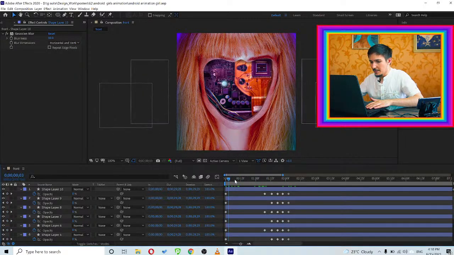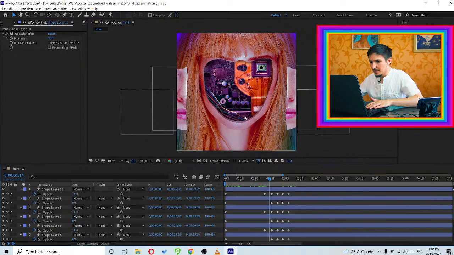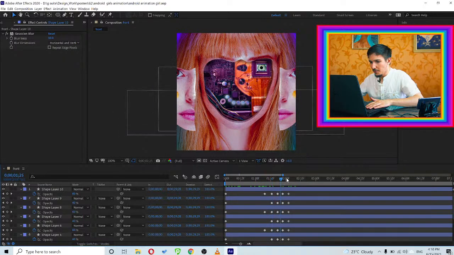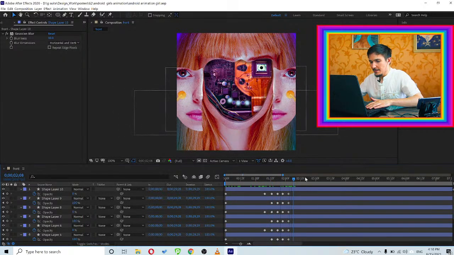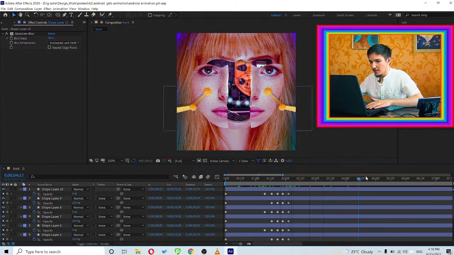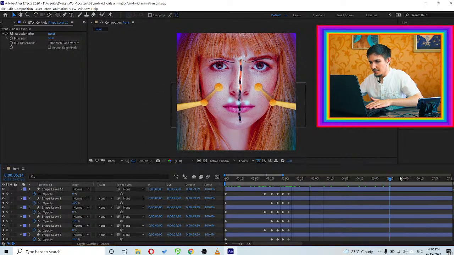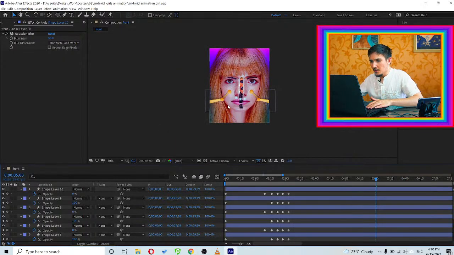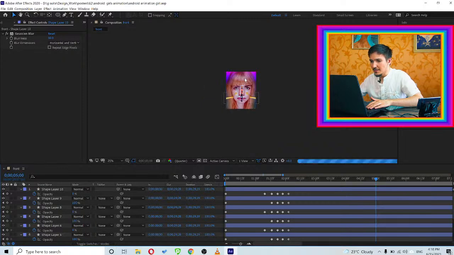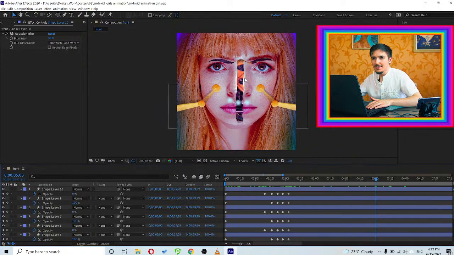So now we have the eye here, which is pretty cool. Then we have these lights, which are going off and on. And then we finally have the robot hands closing in. Boom. So now there is one last part left. I want to put this into a TV, so that it looks like, you know, someone is watching it.